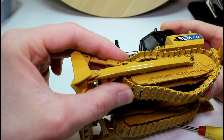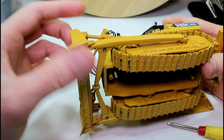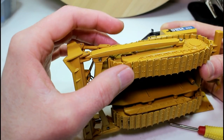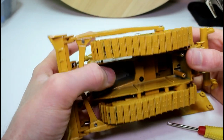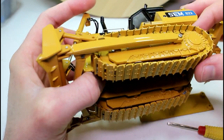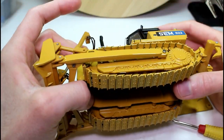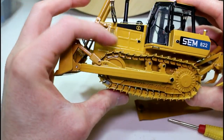There's actually a spring tensioner in the chain there, which is really good. In most models the pin on the idler wheel is just fixed in position, so the tracks come a little bit loose and roll off when you're trying to move the model with a motor - because really it was never intended to be driven with a motor. Having a spring-tensioned idler wheel will keep tension on the drive gear, making things easier when we're driving it. It's probably less likely the track will fall off on this model than on most.